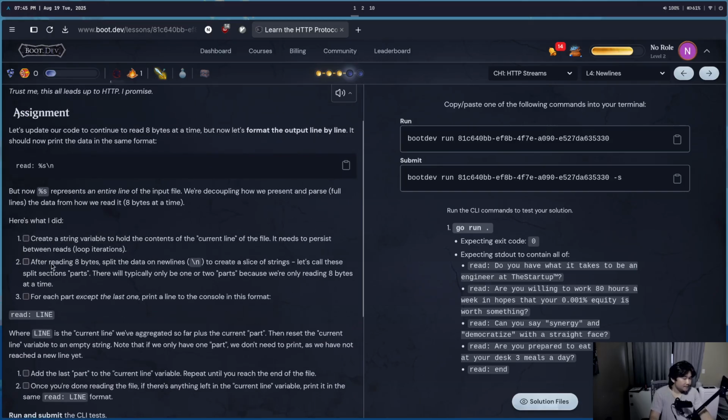Here's what I did. Create a string variable to hold the contents of the current line of the file. It needs to persist between reads. After reading 8 bytes, split the data.